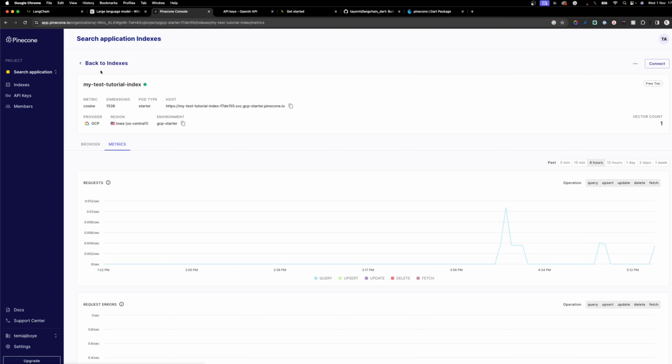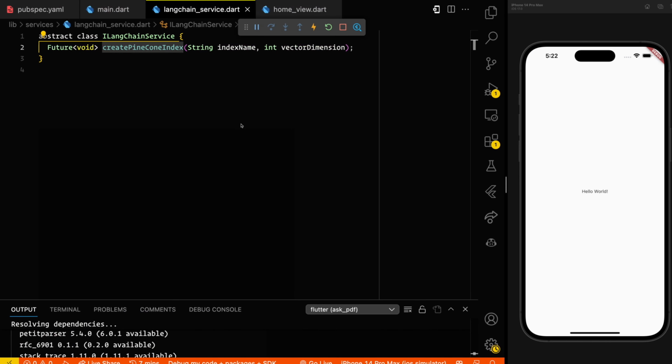So it's important that you know the index name of what you want to query. You need to know the environment it's deployed to, and then the host, and then you see the dimension here that we have. So good. Now we have created an index.